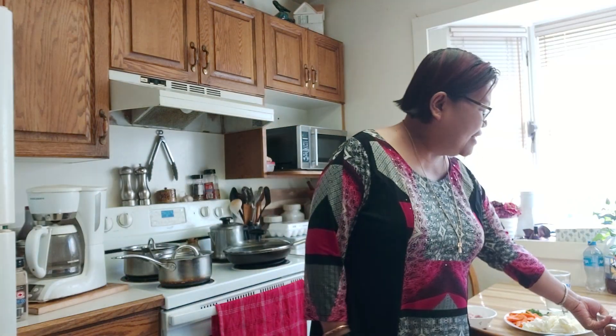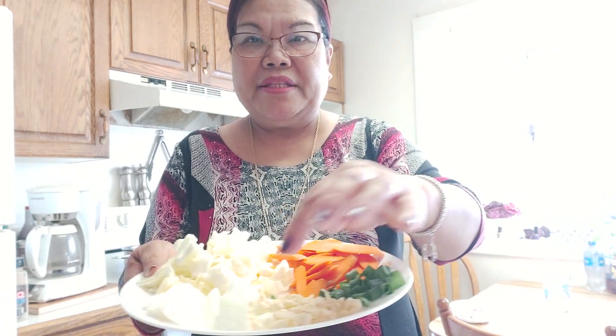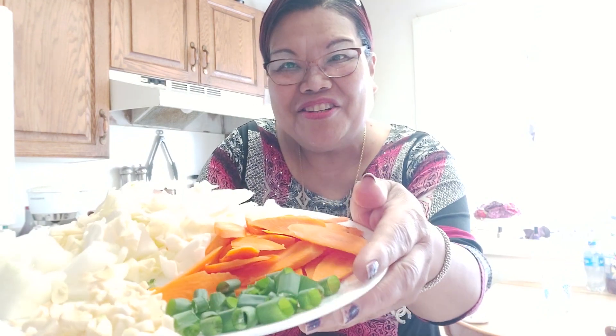And without too much ado, here are the ingredients. I already boiled the noodle — the white noodle — and it's one package. This is the chicken liver I have from the other day. The gizzard is already eaten. I also have pork — I decided to put pork instead of shrimp because I think it would taste better. And I have cabbage, carrots, half a white onion, and chopped garlic.